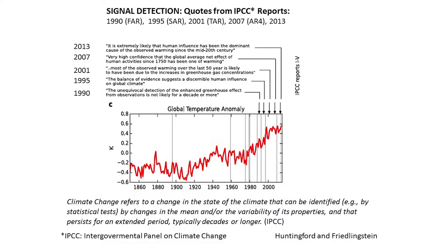We have a pretty good idea that CO2 is from fossil fuel burning and we know it's increasing. What's the relation between CO2 and temperature? This shows a global temperature anomaly and the various discussions of this temperature anomaly from the IPCC — the Intergovernmental Panel on Climate Change. It consists of a number of volumes reviewing the literature on climate change, and one of these reports comes out every five or six years. If you want to know anything about climate change, this is a great place to go — you can look it up on the web and it's free.